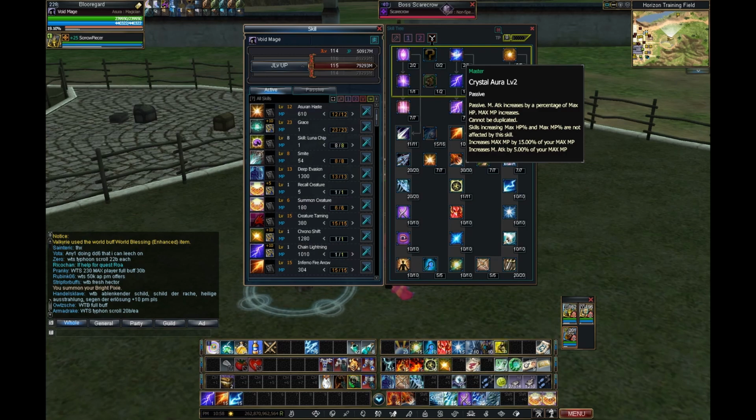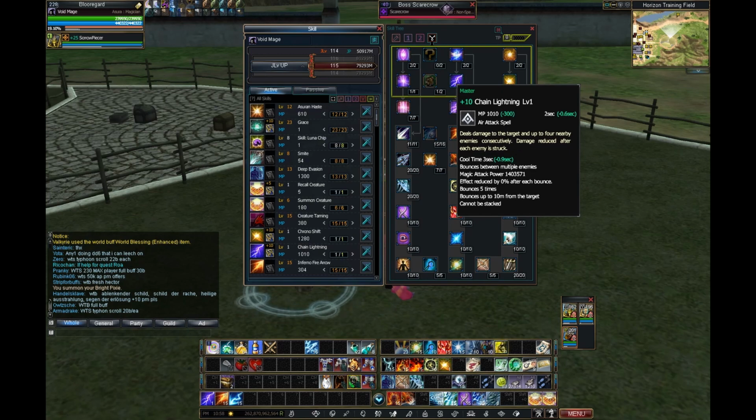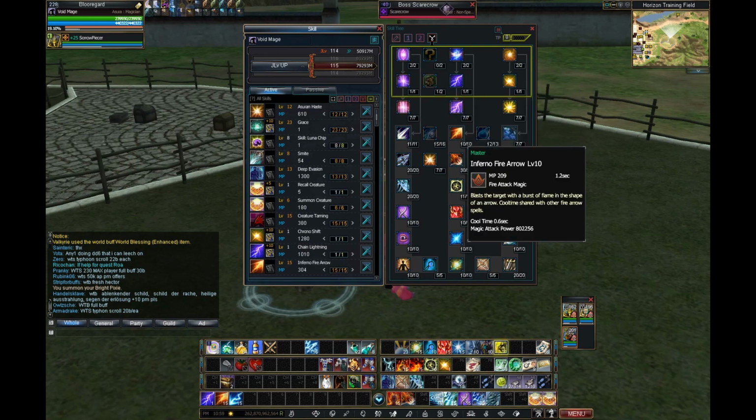And the skill which you will try to get in your set most of the time is the Crystal Aura, because it's a passive which increases a lot of your stats. This skill will increase your magic attack by your mana, so as well you should try to get as much mana as possible. Now we will see an attack skill, it's the Chain Lightning, but I will show you later. The Inferno Fire Arrow, which is an attack as well.